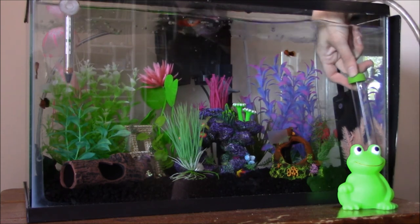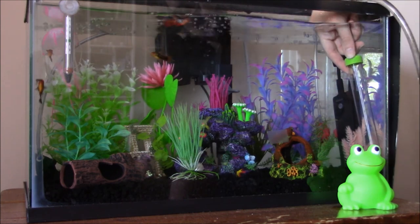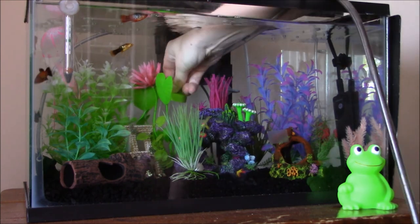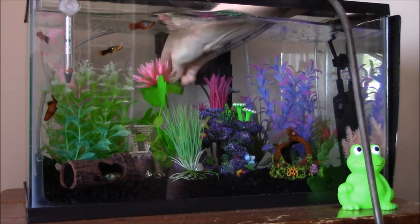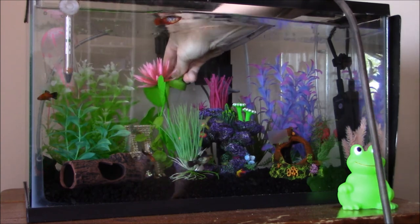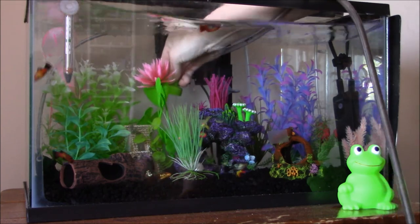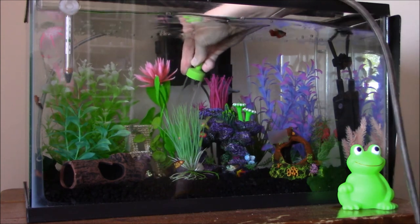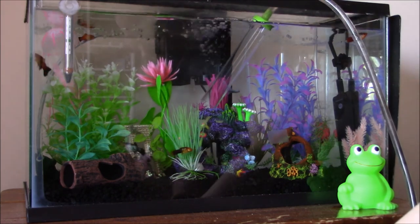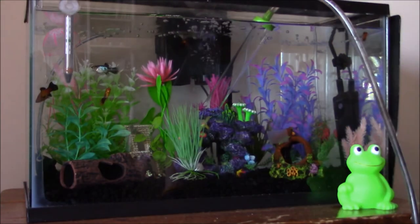As you can see, my fish are absolutely used to this happening — they're not stressed out at all. They'll approach my hand and the tube, or they'll back off depending on how they feel, but this doesn't disturb them at all. It also helps make sure the fish stay happy and healthy because it keeps their water from getting toxic over time. I just thought it would be fun to share how I go about doing this and how I incorporate my fish and fish tank into my balcony garden.